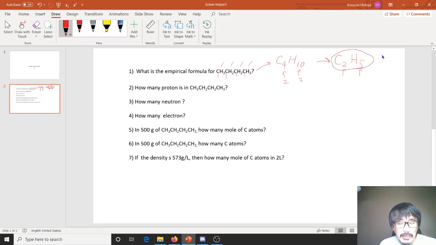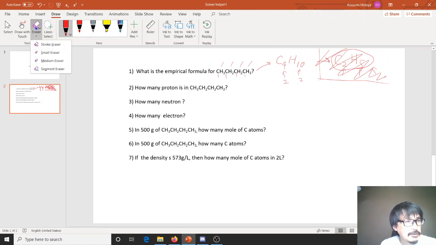And as far as being a chemist, the empirical formula is not that important. We actually care a lot more about the molecular formula. The engineering people who work with solids actually work with the empirical formula, but for the chemist we don't really care too much about it, so we're just going to ignore that one from this point on. So let's just do the rest of the problem.